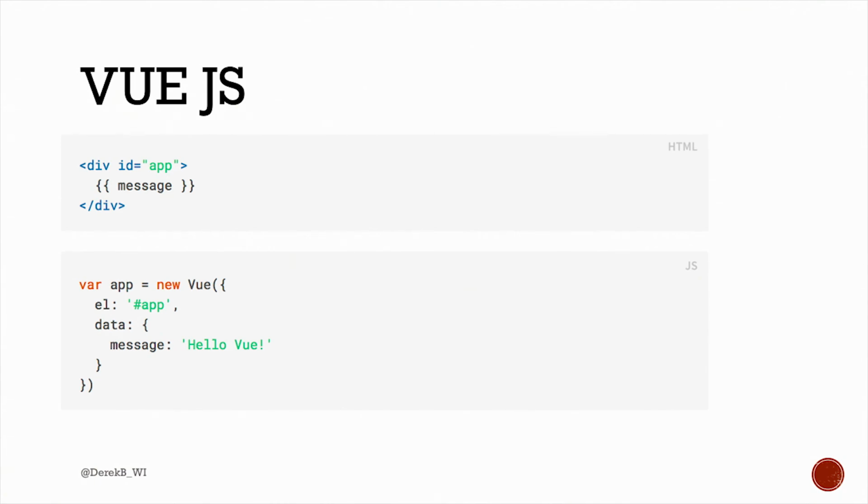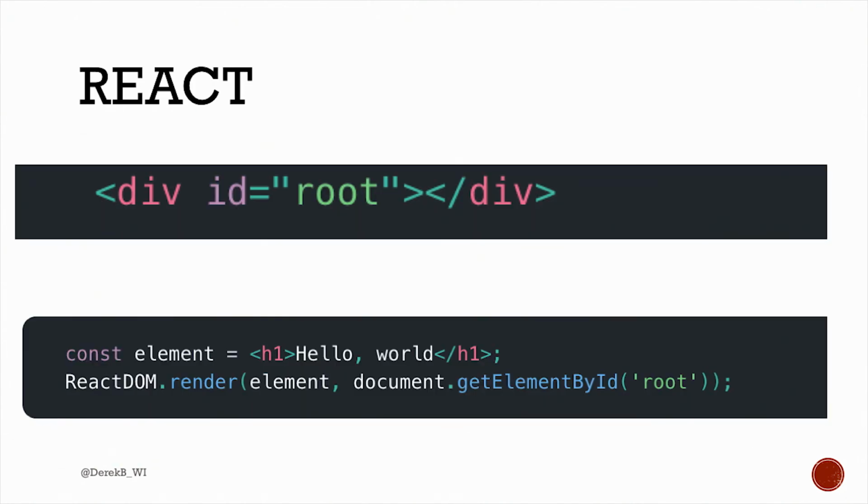Before I open it up for questions, I'm just going to real quick touch on Vue and React because I get questions about that a lot. These are two other frameworks, and I just took the examples off of their getting started pages. They're a little bit different. You can see all of a sudden you're getting into a templating language, and you're pushing data out there through these specialized classes. I think that's good, but you're going to have a longer learning curve for something like that. React is very similar in the ID. You're setting up your IDs, and you're getting that, and you're pushing data into it.